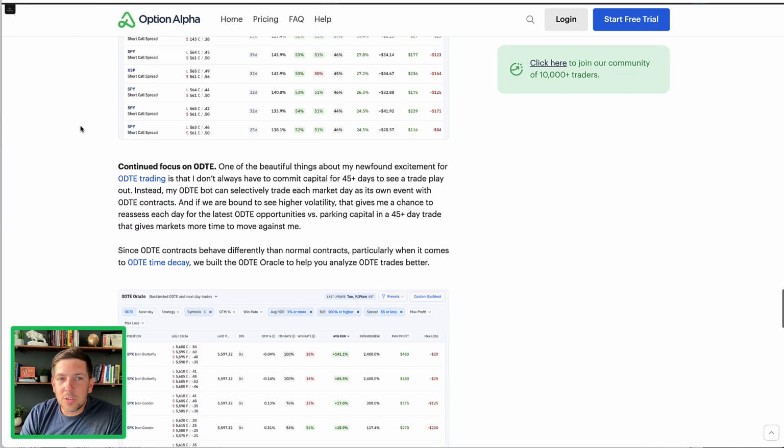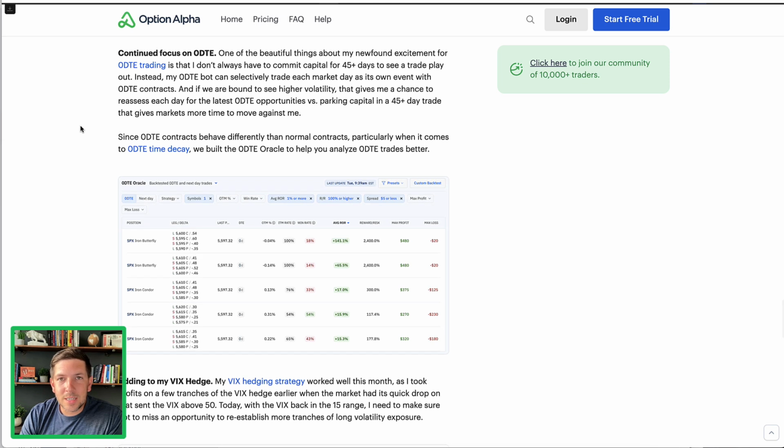The other thing you could do is, of course, continue focusing on any zero DTE trading. I've been doing this. It's my newfound excitement, as I mentioned. I did a workshop on this for some of our Alpha 1 members previously. And what I like to do with my zero DTE trading is basically just use the PEG research that Jack released a couple weeks ago and incorporate that into an actual bot.